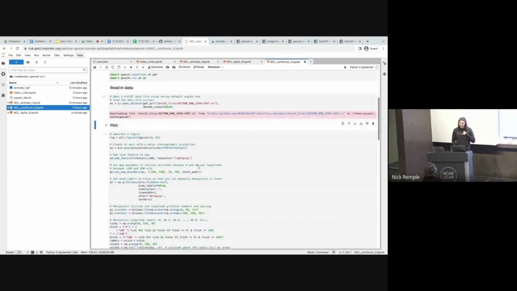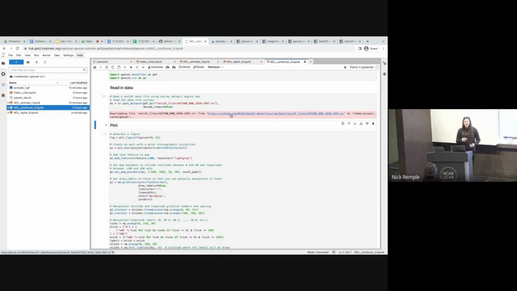We're using XR Open Dataset to pull in a netcdf data file. We're pulling that in from our GeoCat data files dataset repo. We have a repository that is used by our GeoCat examples that we can store our GeoCat examples datasets in without having to have them be a file that you have to download.